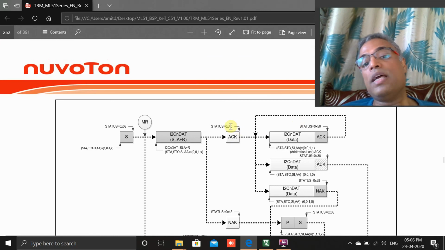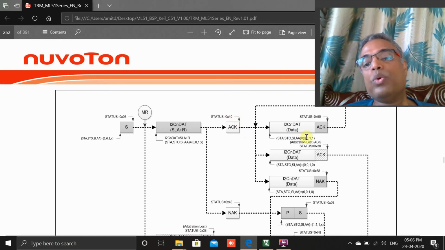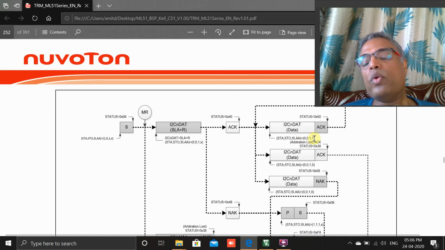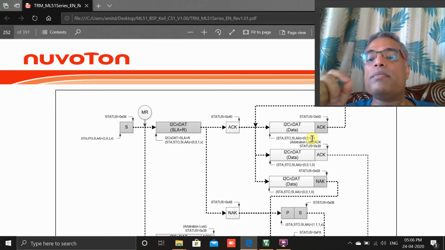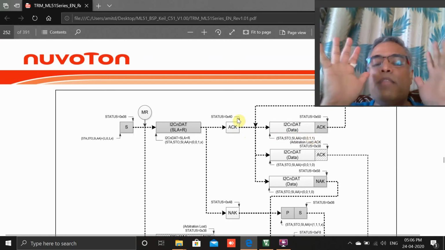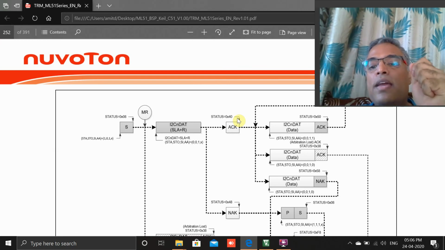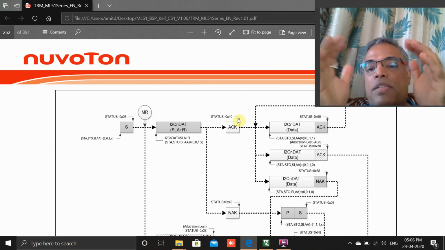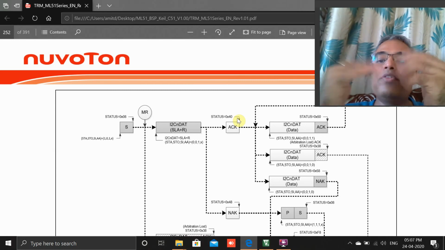So what I'm going to do is, once I receive an ACK, I am simply going to clear the SI bit and I am going to set the acknowledge, because this acknowledges for the byte that's going to come in. Now you have to remember that we have just received the ACK and the bus is held steady at that point of time. Now if I clear the SI bit, I will start receiving the data. The clocks will start moving out. I will start receiving the data from the slave.